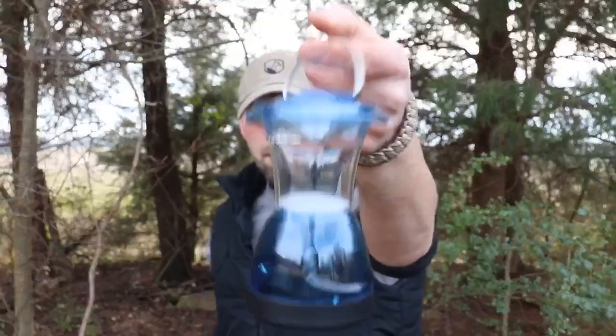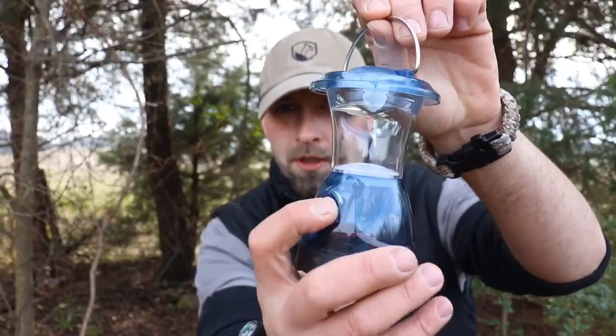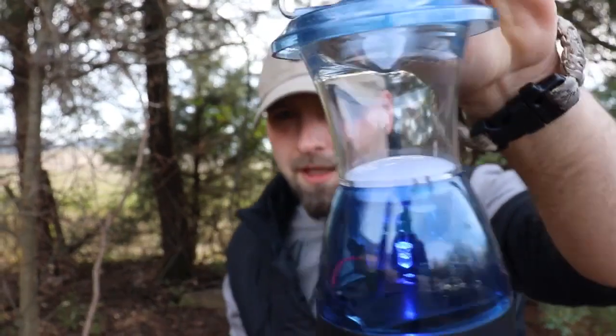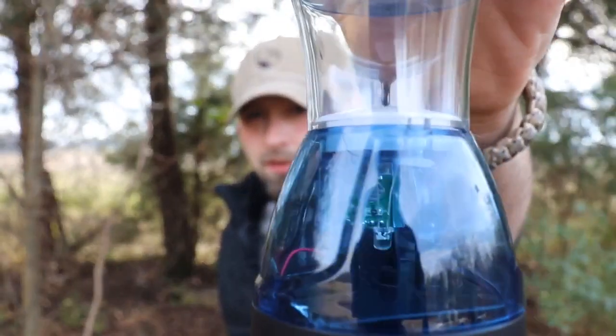Let's take another look at that lantern. It is a completely plastic setup, so if you're going to put it in your pack, get ready for it to crack. But in your house, in your blackout kit, this thing would be very useful. Putting the batteries in is real simple — just unscrew the bottom plastic cap and put in four AAAs. I love that this kit included all 17 batteries needed to operate all the equipment. It does have a bail on the top with a push button. It does have a second light inside which emits a small blue light — definitely saves your night sights. It also has a blinking strobe feature to help get attention from overhead if you really need that.